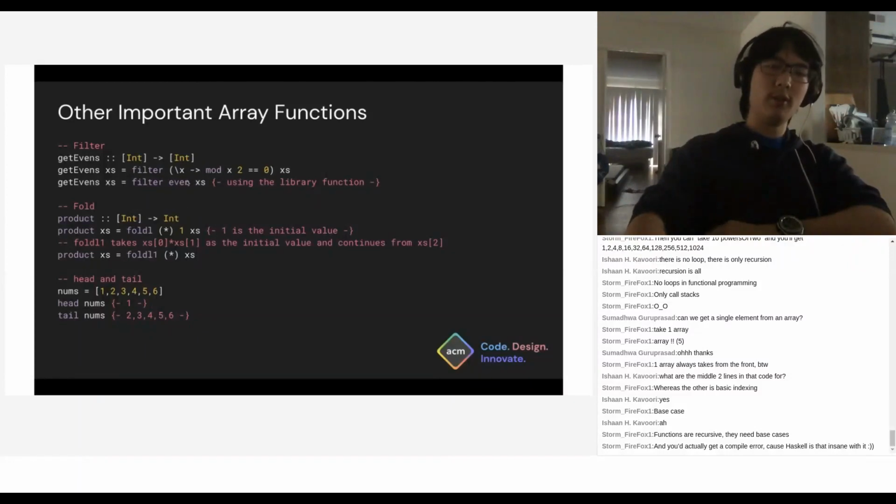So filter takes a function that takes an argument x and returns whether x is even or not, that is, x mod 2 is equal to 0. Then we take that function and apply it to xs so that we only get even numbers. There's also a library function that does this. It's called even. So getEvens xs is just filter even xs.